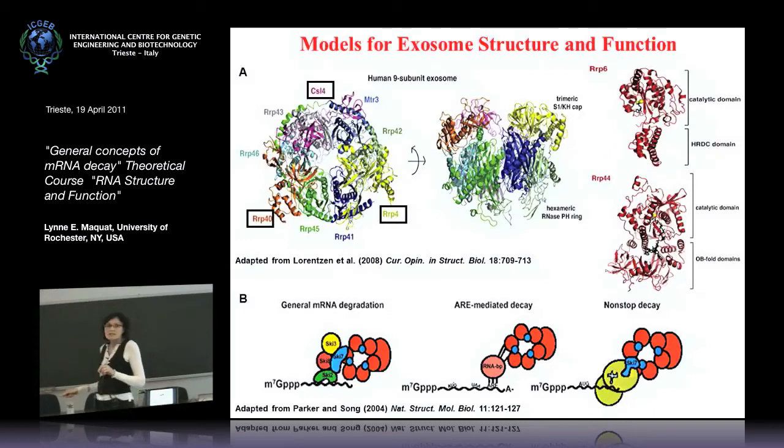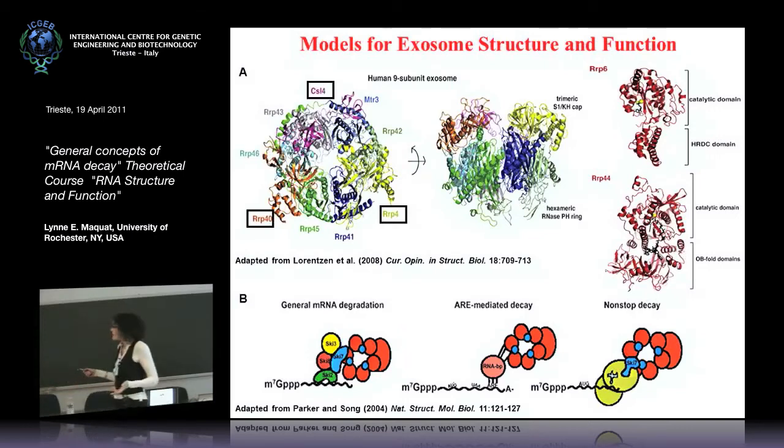None of these, even though they evolved, or at least look like they could have 3' to 5' exonucleolytic activity, have any activity. Their active sites are mutated. These 2 additional proteins associate with the core of the exosome, and they can associate at the same time. They're the ones that have exonucleolytic activity, and they form 5' monophosphates by a hydrolytic reaction. This is mostly nuclear. This is mostly cytoplasmic.